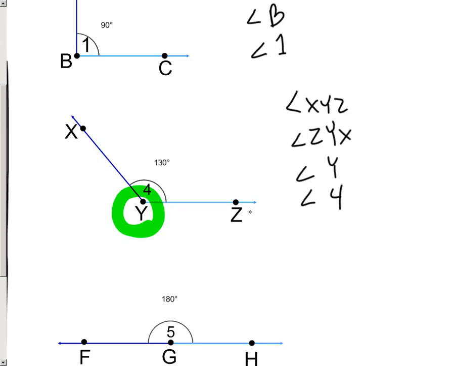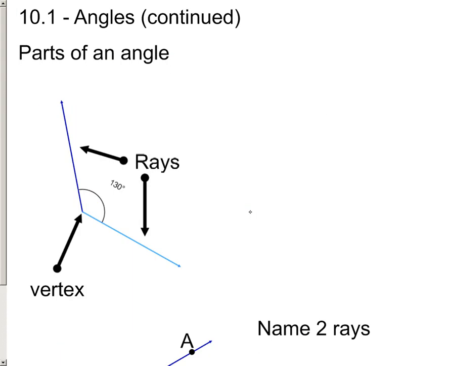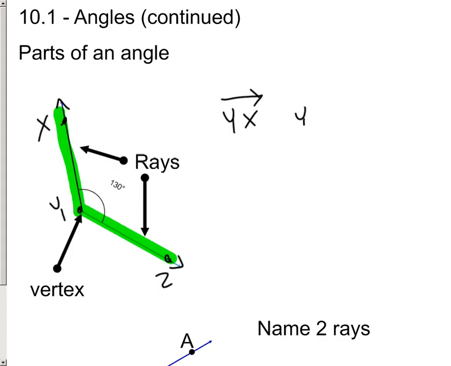The last part I wanted to look at in this lesson before we go on to 10.2 would be the parts of an angle. There are 2 rays on every angle. Now let's just name this one X, Y, and Z. So here's X, here's point Y, and here's point Z. We have ray YX. When you're naming a ray, you always have to start with the point that it starts from, so that'd be YX. And here's the ray. When we name the other ray, we start with the Y also, because that's where this ray started from, and that's YZ. So that's ray YZ. And we put a little ray sign over it. We have to do that, or else we think you're talking about a line segment.